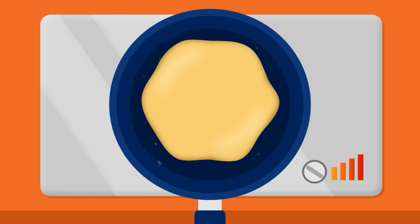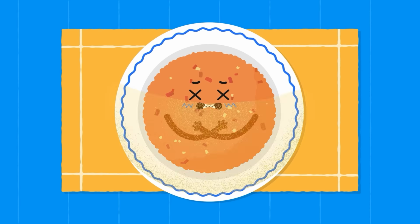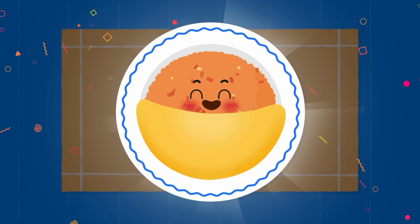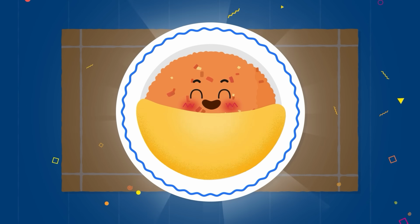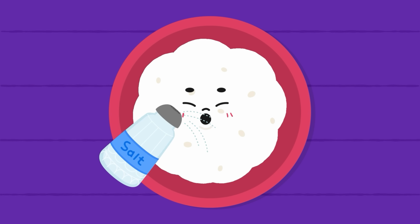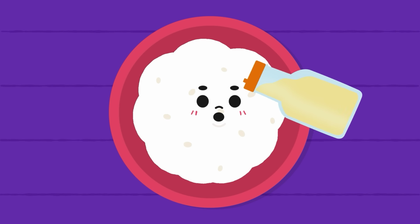Sizzle, sizzle! Wow, it looks done! Huh? Are you cold, fried rice? Here's a warm egg blanket for you! Yay! A yummy warm rice omelet! Next, shrimp sushi! Add salt, sugar, and vinegar.